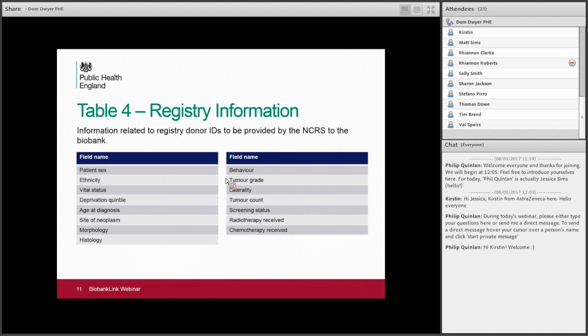The ODR have a secure file transfer system that we could use, which would sign you up on that system and give you an account, and we could use that to swap the identifiers.